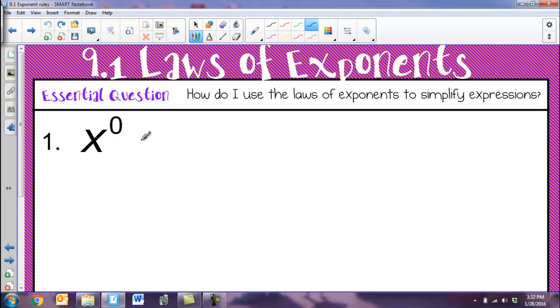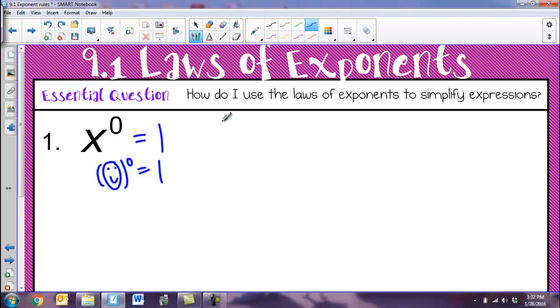Anything to the zero power is always going to equal 1, no matter what it is. Even if they put like a smiley face to the zero power, it's going to be 1. I always think about this as if all my friends bailed on my restaurant reservation, I'm not going to go to the hostess and be like, hey, I need a table for 0. No, I still am sitting at that table. I need a table for 1.